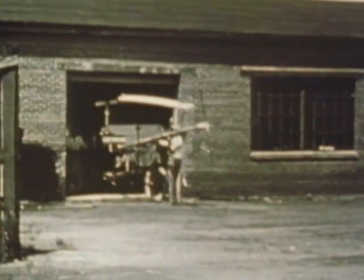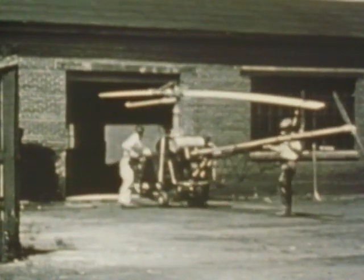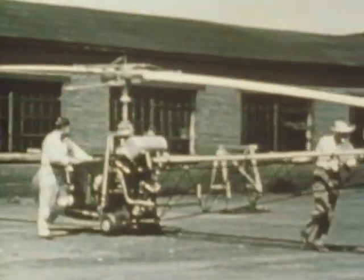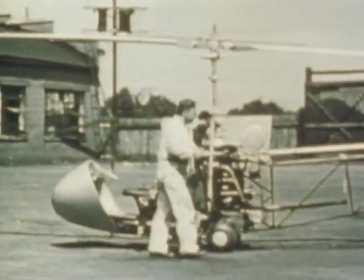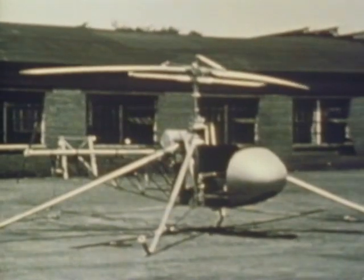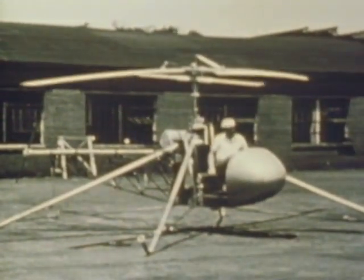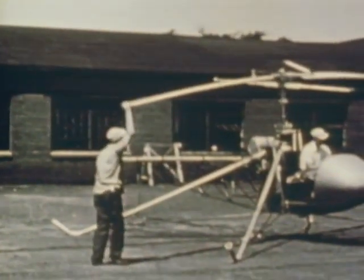19 days after we decided to stop flying and go after the problem, we wheel the machine out. Just clearing the door there is a mechanism on top of the rotor thought of by Floyd Carlson — we called it the Swedish yoke in honor of his background, having been brought up in the Swedish-American community of Jamestown, New York. At the end of the yoke of each blade is a ball-and-socket joint, so the blades are still free to change pitch, and as they cone upwards they stiffen the structure. The result is that the blades were stiffer in the cordwise direction, and hence the machine could be flown faster than the 20 miles an hour which had been stopping us before.